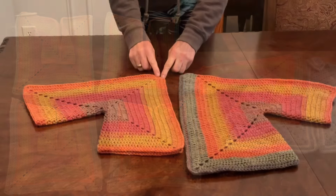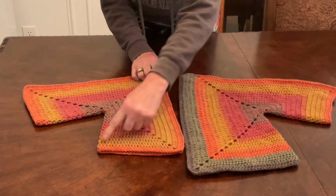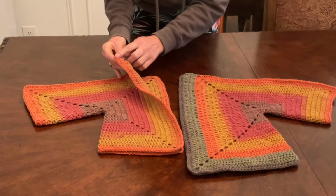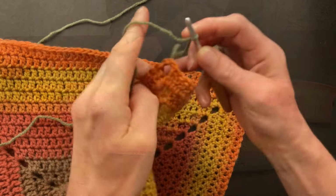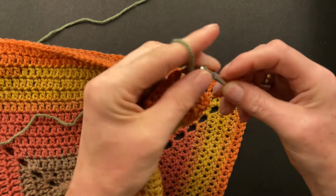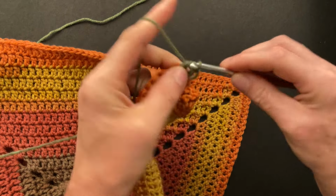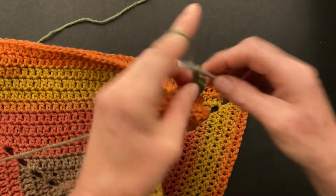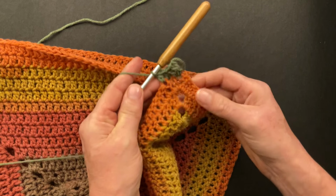Now let's do the second one almost the same way. We start in the corner, work down the front, around the bottom, and up the back, and repeat the same rows as before. The only difference is that we start on the wrong side now of the top corner. Turn the wrong side towards you, and then repeat the same stitches as we did before. 2 doubles into the corner, then doubles into all of the previous doubles, and we're making the corners again with 2 doubles, 3 chains and 2 doubles. I have to make 4 rows, and you can repeat as many rows as you did on the first piece.